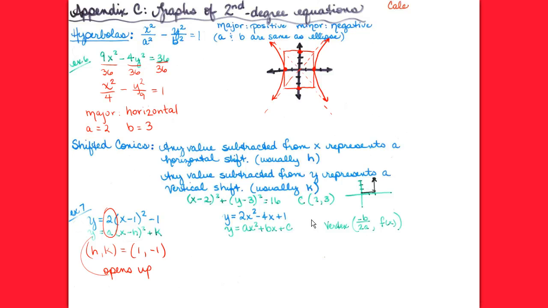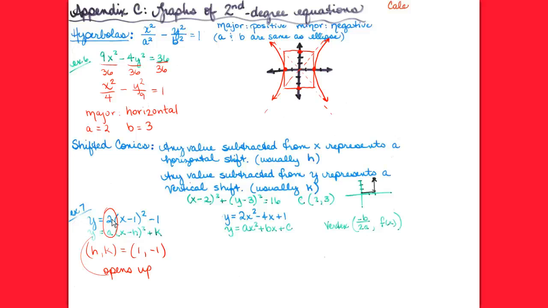I can get the exact same 3 pieces of information without having to take all the time to go through completing the square. And when I'm on an AP exam where every second counts, I do not have time to waste doing something if there's a faster, easier way to get that information. So I could look at this problem in this form and get the same information from A that I did over here. I could get the 2 that would tell me that it had the stretch factor, and I could get the y equals a positive x squared, so I knew it was opening up.